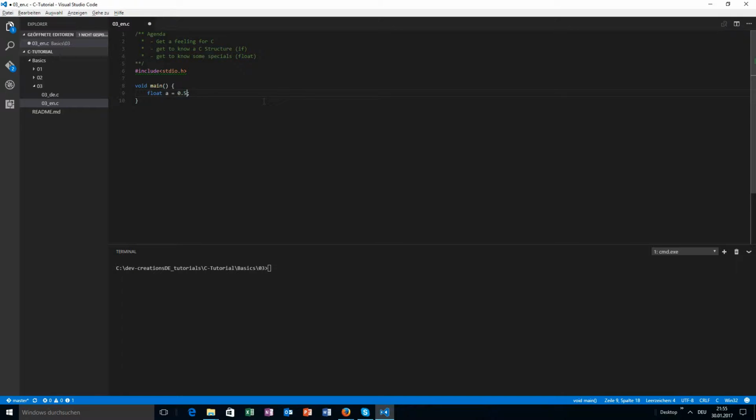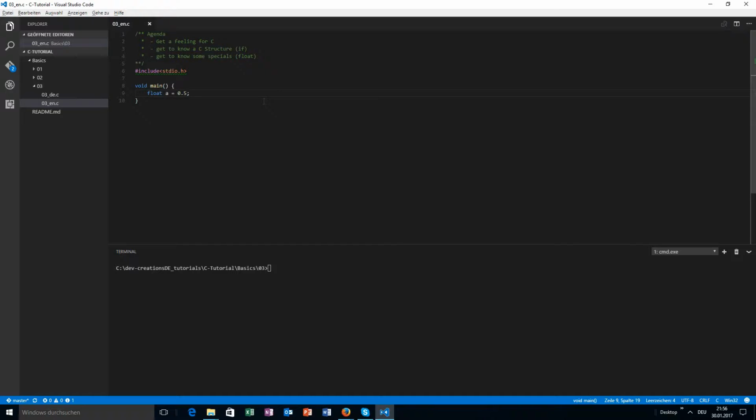If we omit the F, C will assume this is a double data type. So we want to tell C that this is not a double data type. The difference is the float is a single precision data type and the double is a double precision data type. So they will cover a different range of values actually.